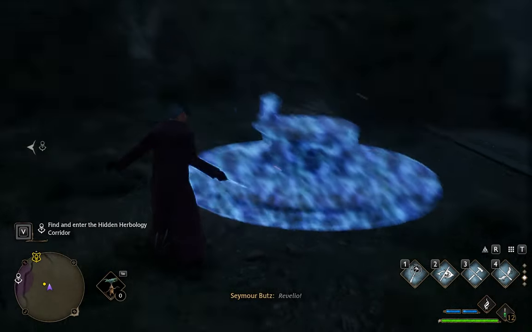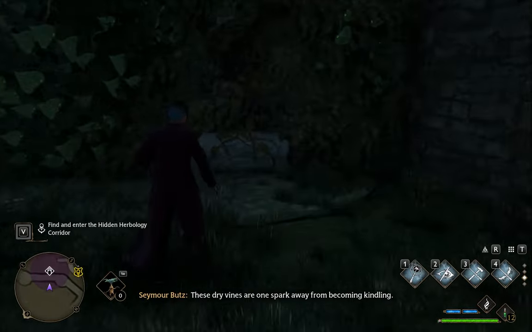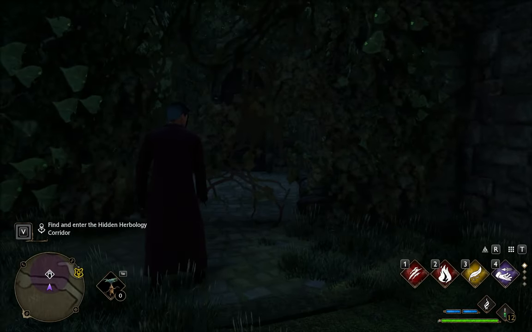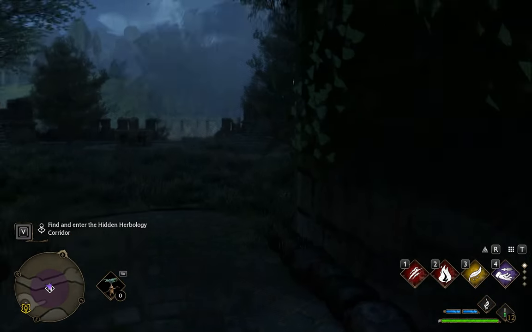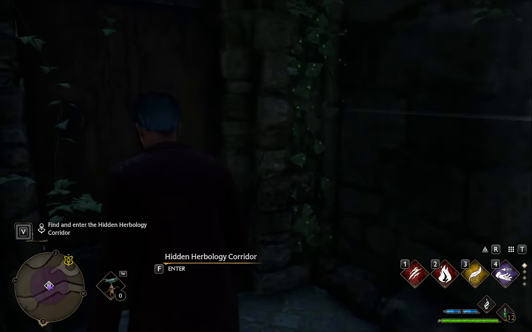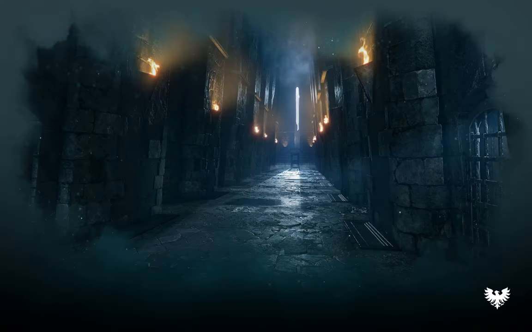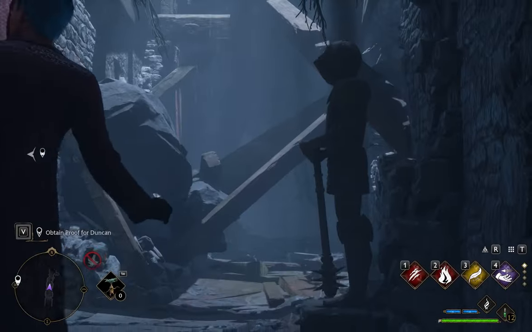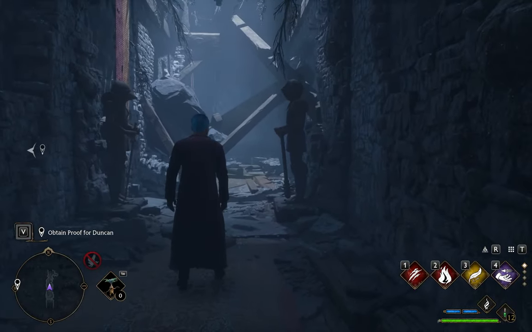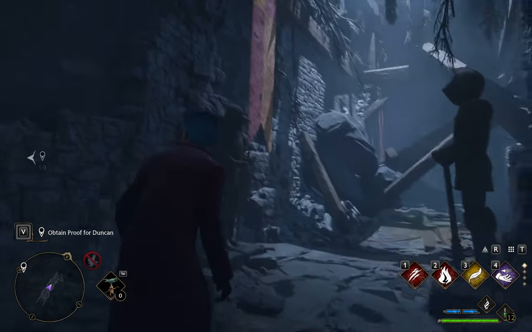Revelio. It lights up like crazy. These dry vines are one spark away from becoming kindling. Incendio. Okay, clearly, that's definitely something. I'll have to come back to it. I don't know what it is. Okay. Secret stuff. This must be the entrance to the hidden herbology corridor.